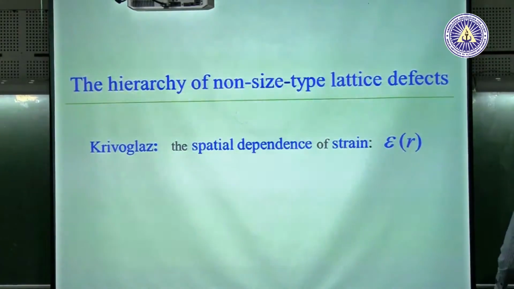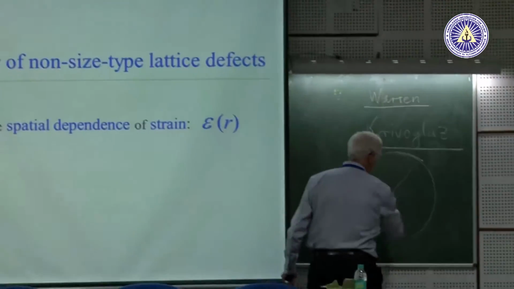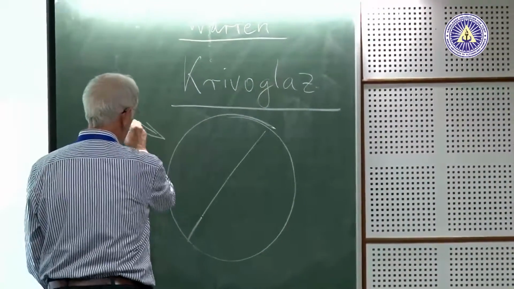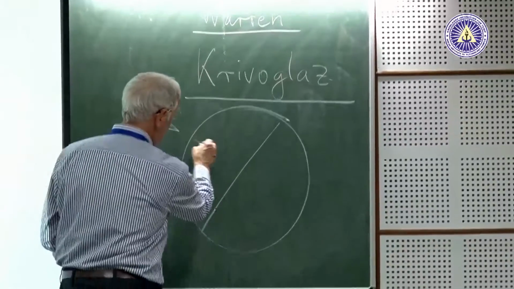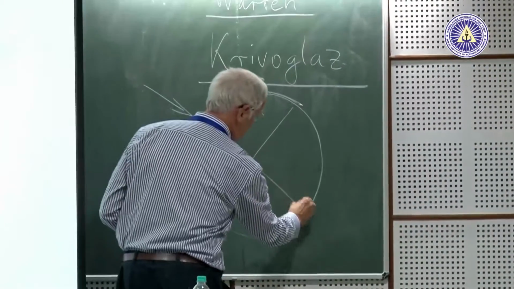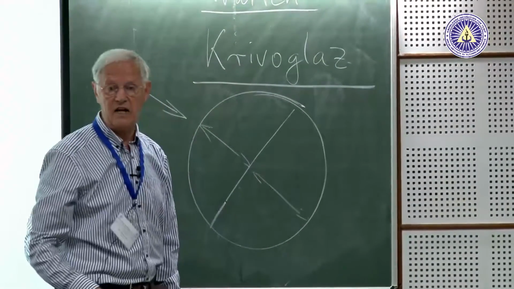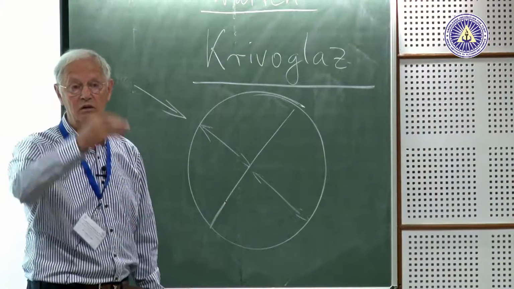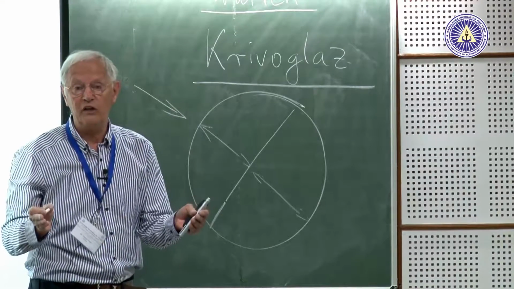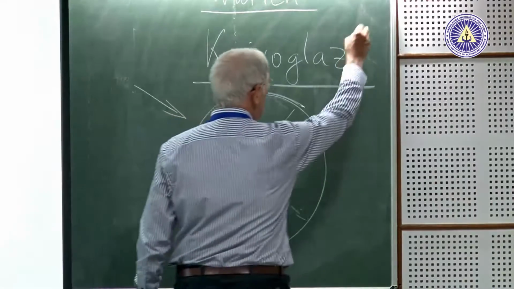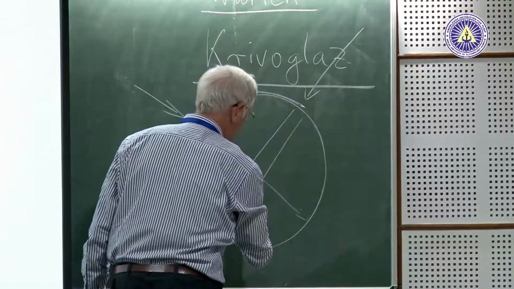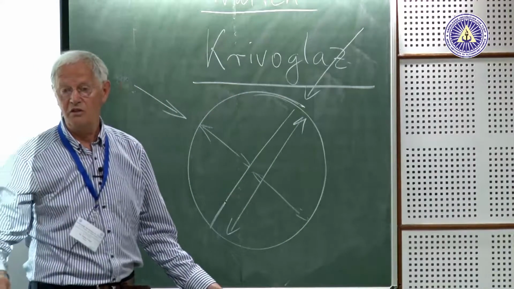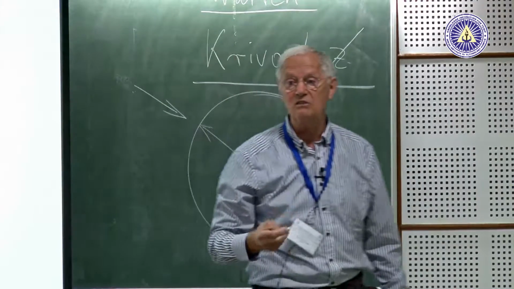If this is a grain and there is a twin boundary, then if you look from that direction, you see this as the size, okay? Because the twin boundary or the stacking fault will divide the crystal into two perfect crystals. If you look from that side, then the size will be this. Okay, it is so simple.